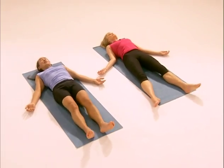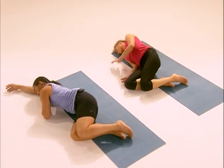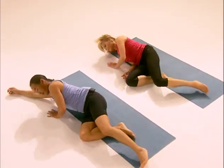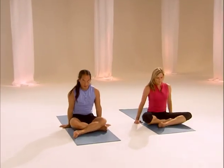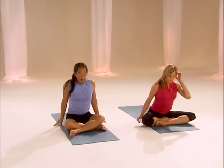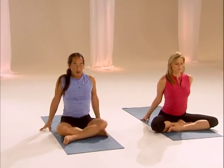Good. Bend the legs. Roll over to your right side. Use your arms to sit up. Sit in simple cross-legged. Put your hands down on the ground for a moment and feel how easy it is to get that lift into the upper chest. And ask yourself, now why would I not want to be in the world with this much of an open chest, with this much ease to my heart and lungs?